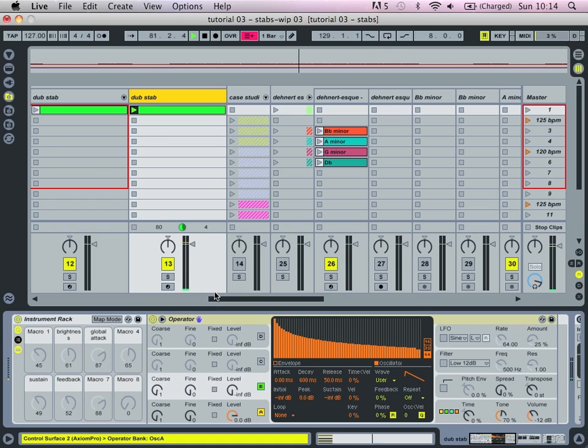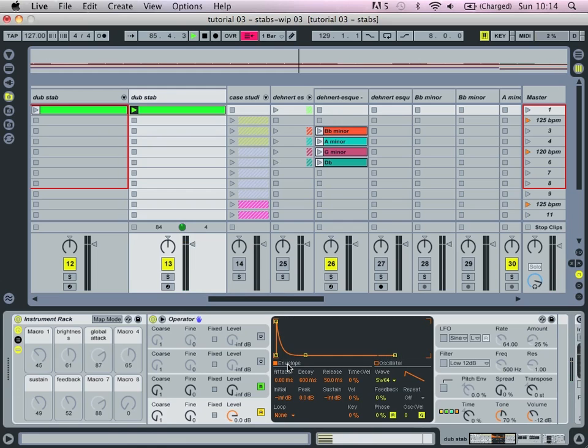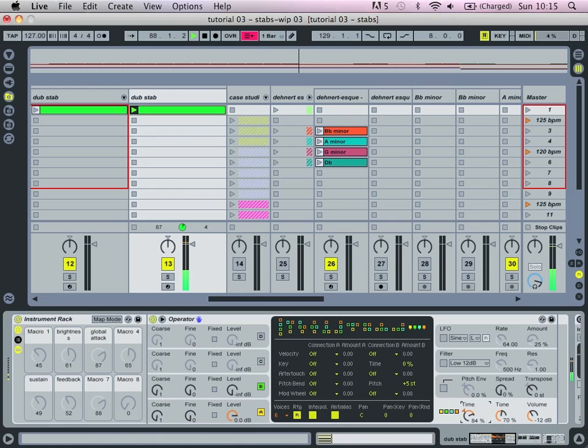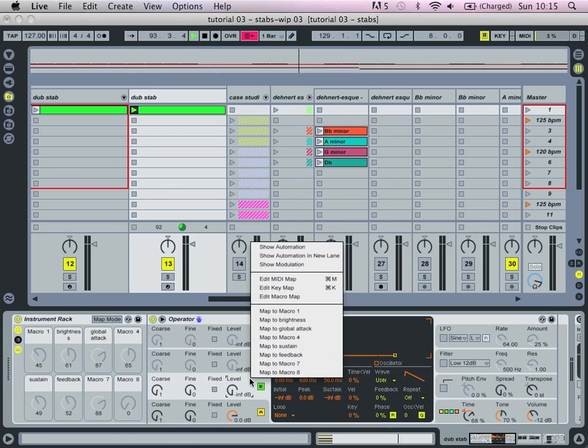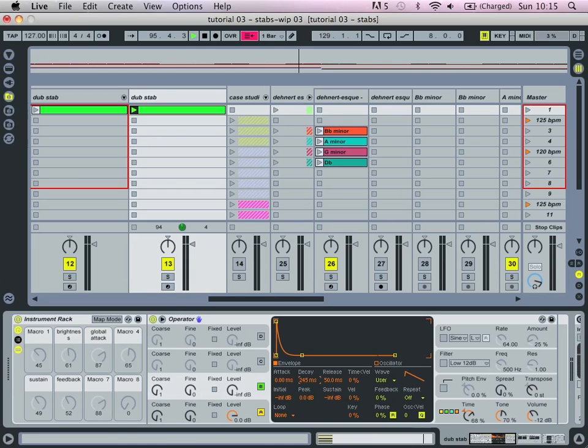To recreate the example truthfully, what I would do is bring the decays quite short, and we're actually going to use the time parameter to modulate the attack and decay of the sounds. So now that we've got our user waveform in there, we're going to replicate that.